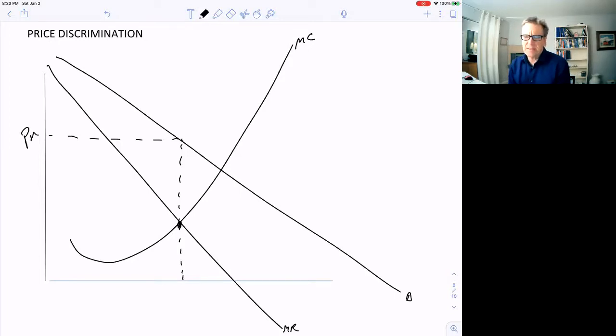So it'd be nice to sell it to those people, but sell it to them for a lower price. But you can't lower your price because then you got to lower the price for everybody else. But wouldn't it be nice, though, to charge several prices for this product. Charge a really high price, even higher than monopoly price to those that would value it the most.